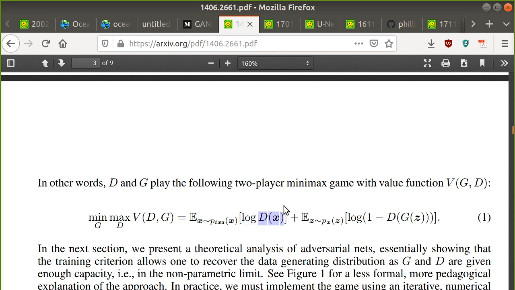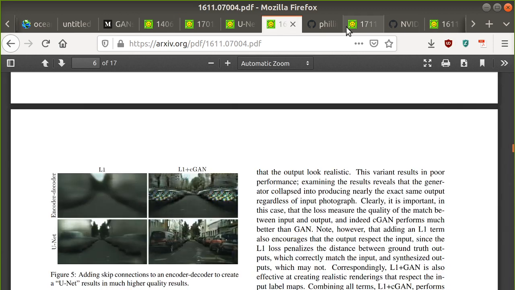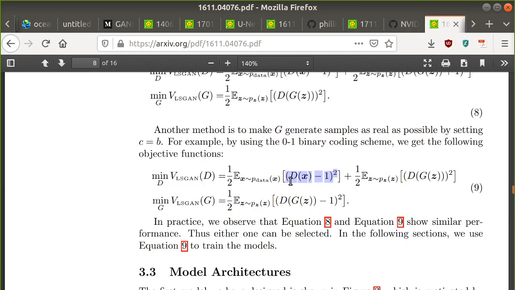You then put it through an exponential function to get something positive and do some additional normalization with a softmax to get it between 0 and 1. And then you'd put it through here. So it's really a probability, and you force it to be between 0 and 1. In the least squares GAN, you don't do this. It's just going to be some number, and you don't generally put constraints on it through the neural network architecture.